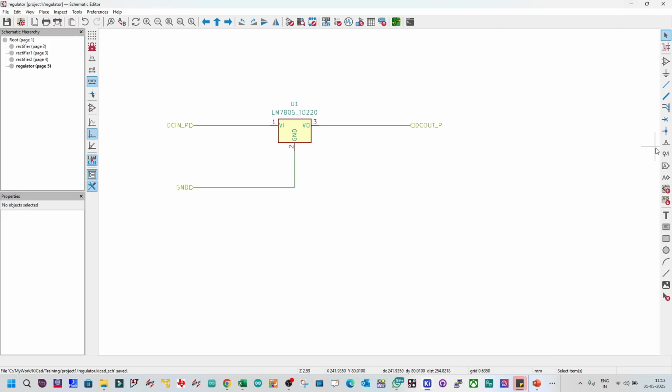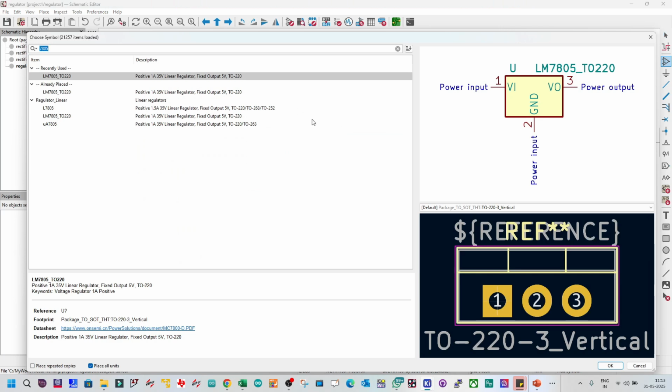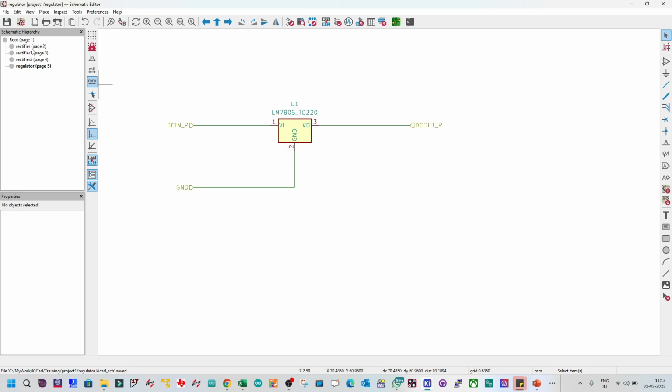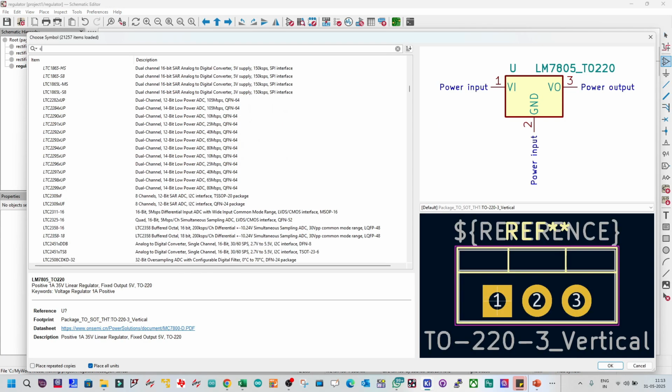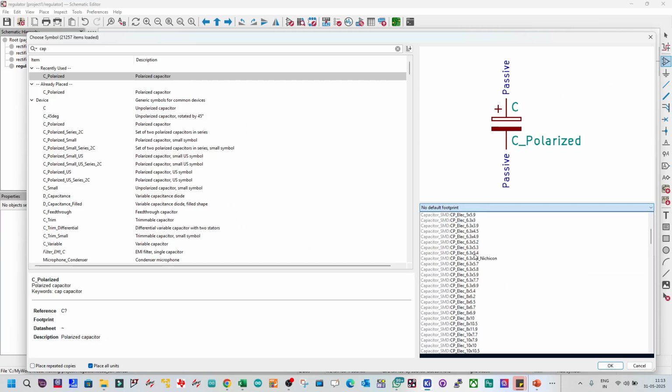So the scene will be, just go to symbol again and type, or if you want it quicker, copy from the older one. Okay, let us not confuse there. Let us choose from the library. We'll choose the polarized one, and we will use a radial footprint.